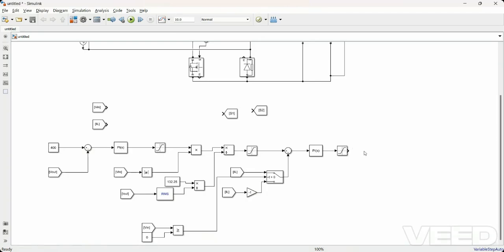So let's put that. Again, greater than or equal to, and we put a constant. Okay, so now we're ready to go. It's going to tell us if the error is positive, this is going to be 1, if not 0.